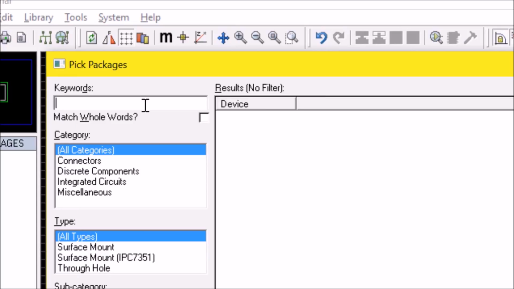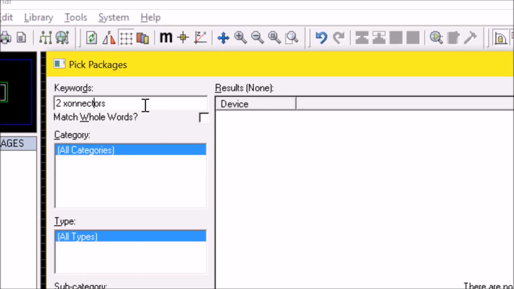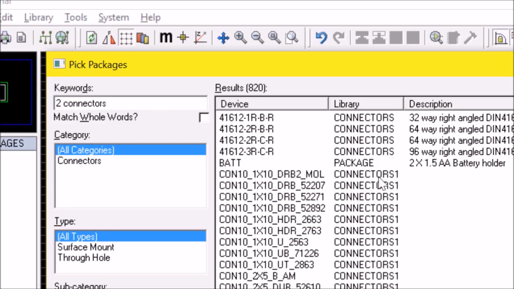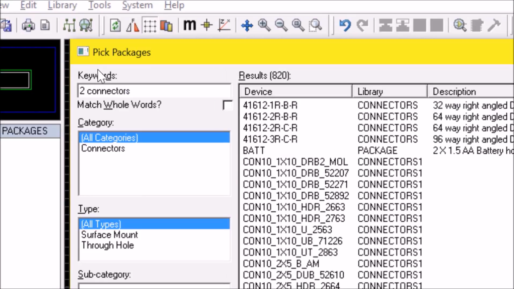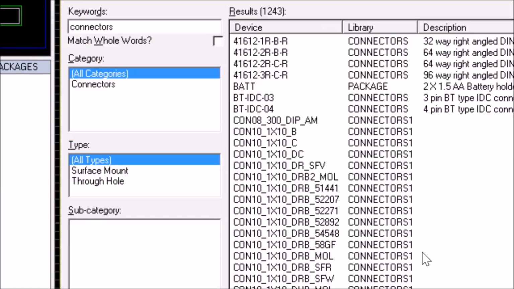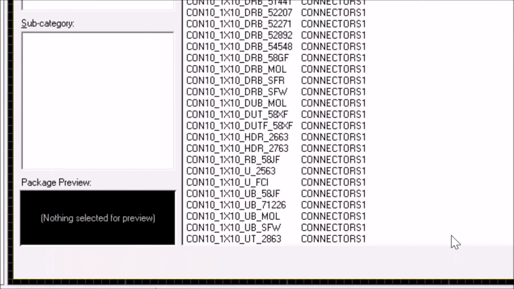So go ahead and take a connector. You can see two connector. Or you can go ahead and just type connectors, and you have all this bunch of stuff down here.